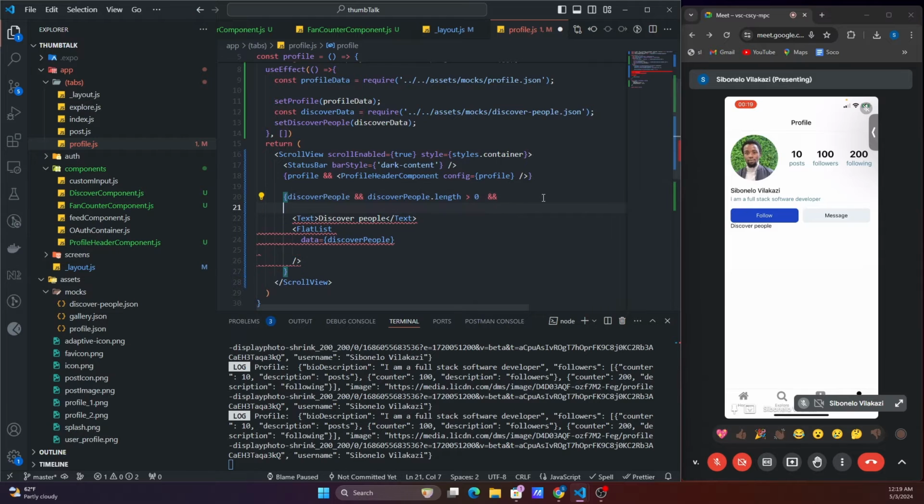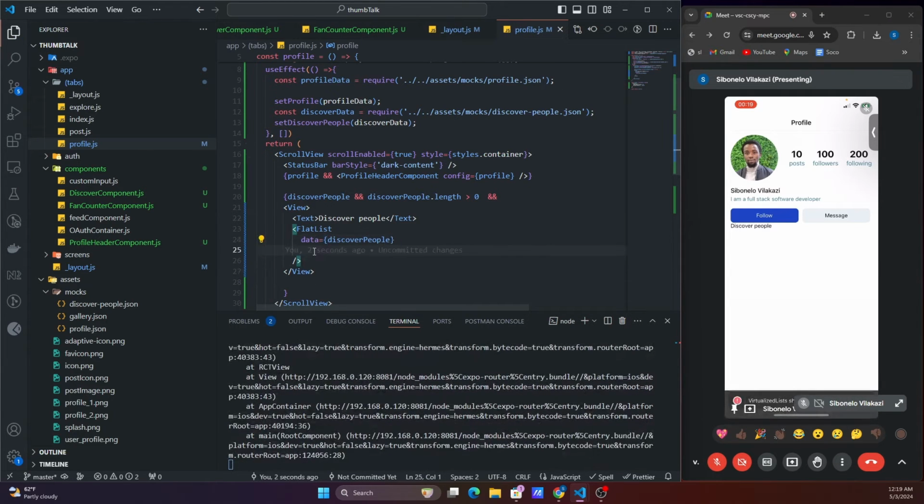And this should actually be wrapped up in a view. That's why it's complaining, right? So this is going to be wrapped up in a view. So we're going to set up a horizontal. So this is a flat list, right, which is a horizontal scroll. That's why we're setting horizontal to true. And then we want to set up our item separator component.